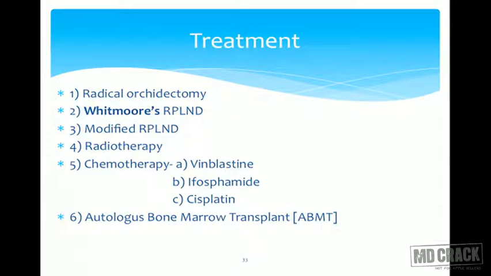Again, it is very important to know that if the disease is very aggressive, then we may have to perform a bilateral orchidectomy and not just a unilateral orchidectomy. But for that you have to take a special consent from the patient and explain to the patient. The major problem with this disease is that post-surgery, there is a psychological breakdown for the male patient because of the absence of testes in the scrotum, and it is difficult for a male person to accept. So sometimes you have to put artificial testes into the scrotum just to give the patient a normal feeling, a psychological boost.